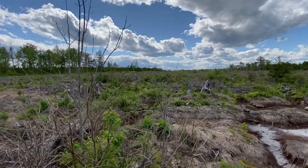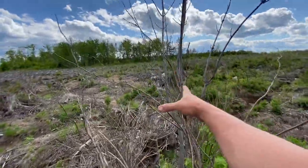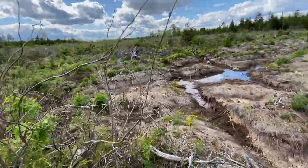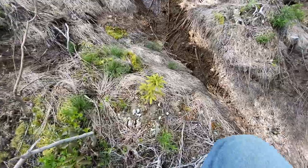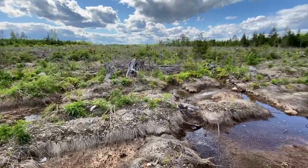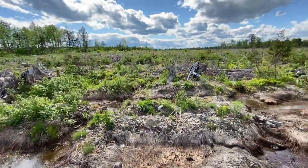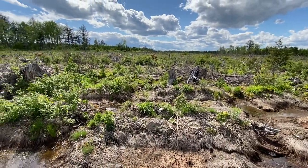Here's an example of when they spray their herbicide on a cut — it just all crumbles. They spray it so the little spruce plantings can grow, but it kills off all the maple whips and the new growth. This is usually what the deer eat. It's starting to come back a little bit though — some raspberry whips, a few maple whips here and there.